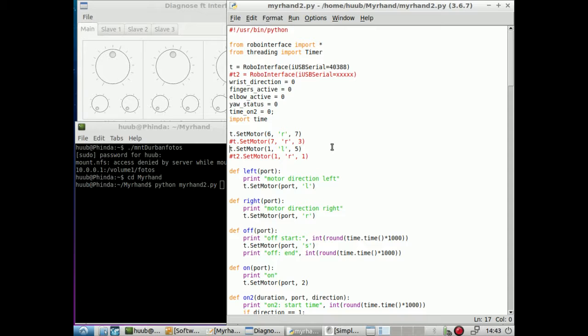So in this case, where am I? Well, last time I added, still commented out because it's not there physically, second robo interface, 5-axis, for the serial number, because I don't know its serial number yet, and only then I can control it. And this is what I'm talking about, speed. This is interface or motor 1 on the second interface. Can't use that yet.